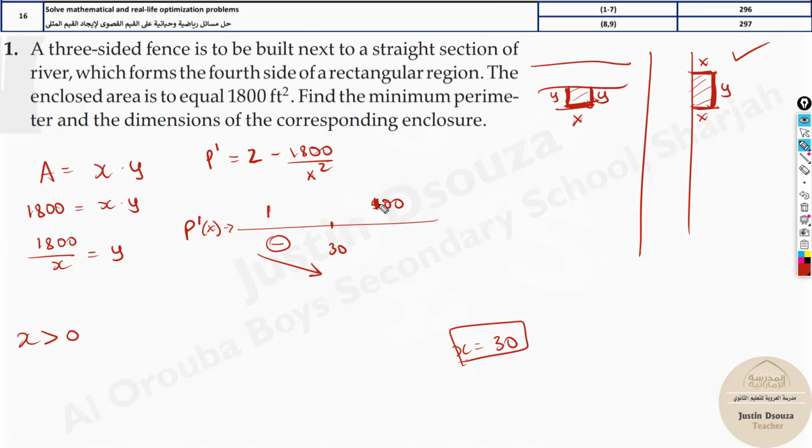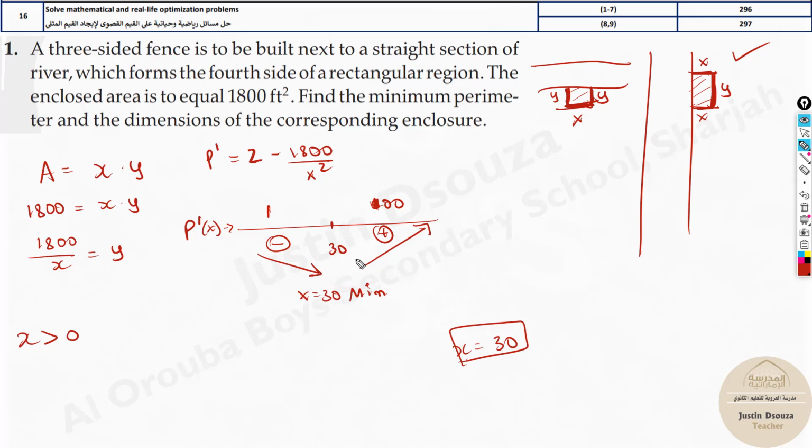And what about if you substitute 100? If you substitute 100, it will be 100 squared is 10,000. Then it will be 10,000. 1,800, it's less, so it will be obviously less than 1. So it will be a very small number basically, and it will be positive over here, okay? Because it will be 2 minus a very, very small number is a positive number itself. You can just put it in the calculator and check it. If you're getting confused, just put in the calculator, you will get the answer. So here we can see it's a minimum point. So x is equal to 30 is minimum. Okay, this is the way to prove it.